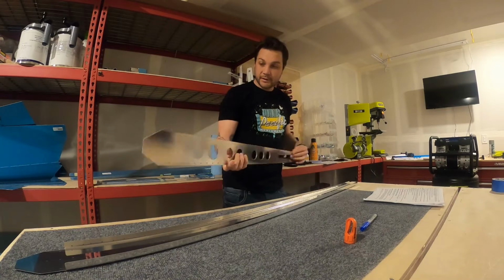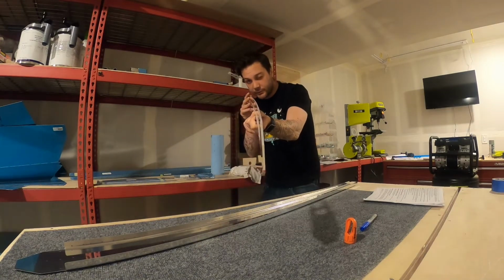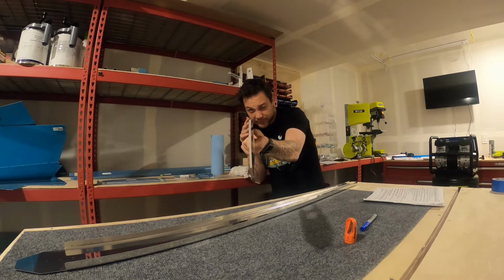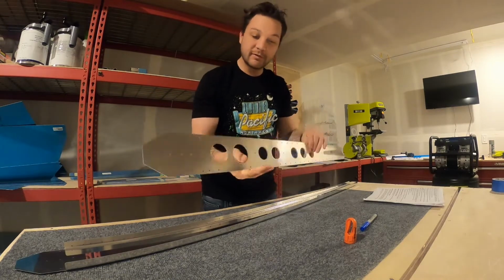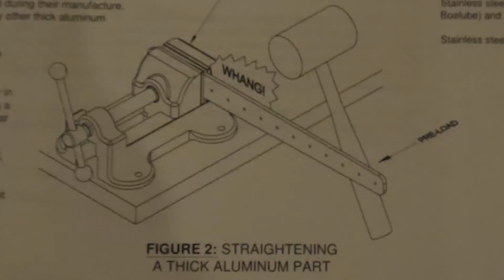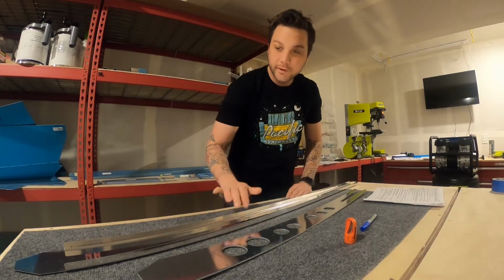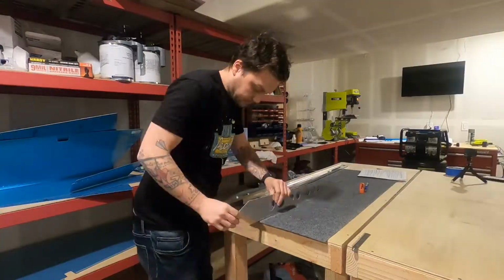Now, one thing that I did notice early on, and I've already started to correct, this thing's got a massive bow to it. I don't know if you can see it here. It's not as massive now. It's about twice that bad. But I believe this is one of the parts that we have to wing. You'll see what I mean in a second. I'll put it up on screen. This part into submission in order to get it straight. So I'm gonna try and correct that bow so that when we cleco it to this other piece, it lays flat.